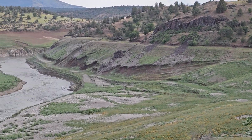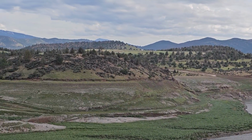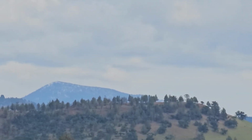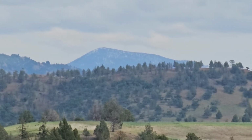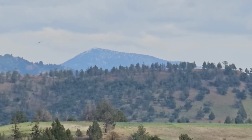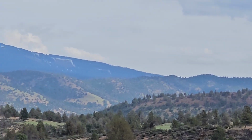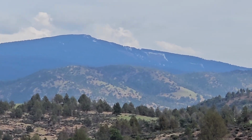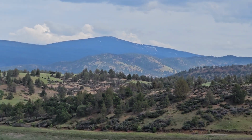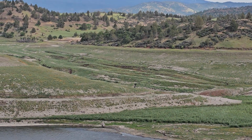Our mountains actually still do have some snow on them. Let me see if I can find that mountain range way back there is Goose Nest. I don't know if you can see, but it still has some snow on it. Wives' tales here says you don't, at least in Montague, Grenada, that area, you don't plant your garden until the snow is gone. And this would be the Willow Creek area. You can see that there's still some snow up there as well. A lot of times by this time of the year, most of the snow is gone. There's not much left, but we are at the end of May.